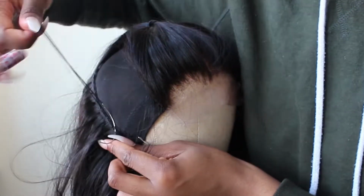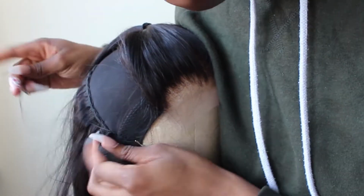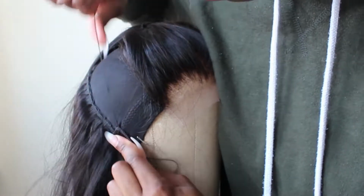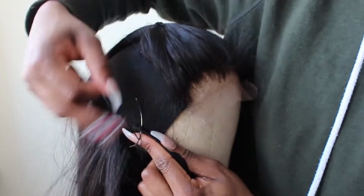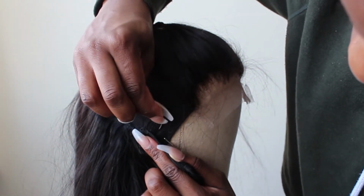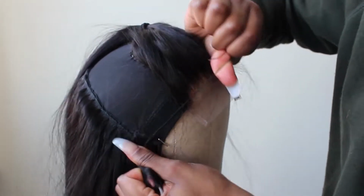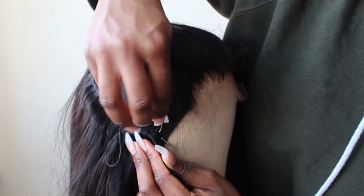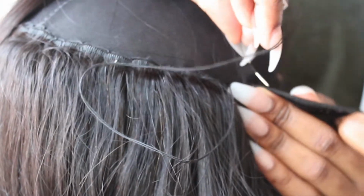So the way other people sew their wigs, they just sew back and forth, back and forth, back and forth. However, personally, in terms of placement and how the hair lays down on your face or frames your face, I angle my bundles or I angle my wefts around the closure area. So I sew in a diagonal manner. I start to raise the wefts a bit when I'm around the closure area, just so that the hair can fall in not too much of a fixed way.